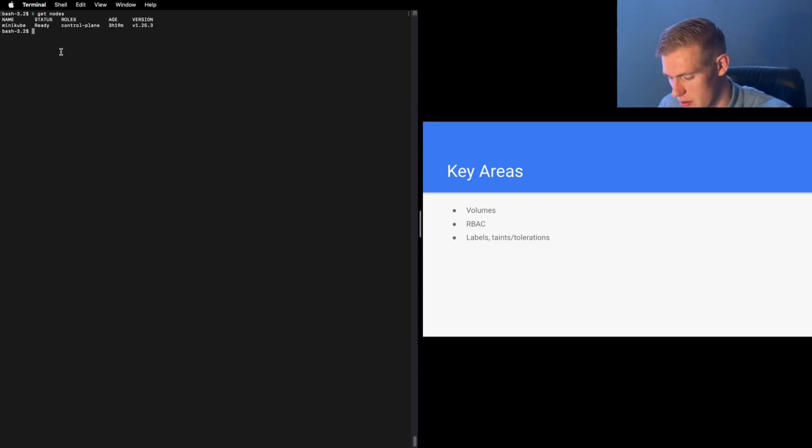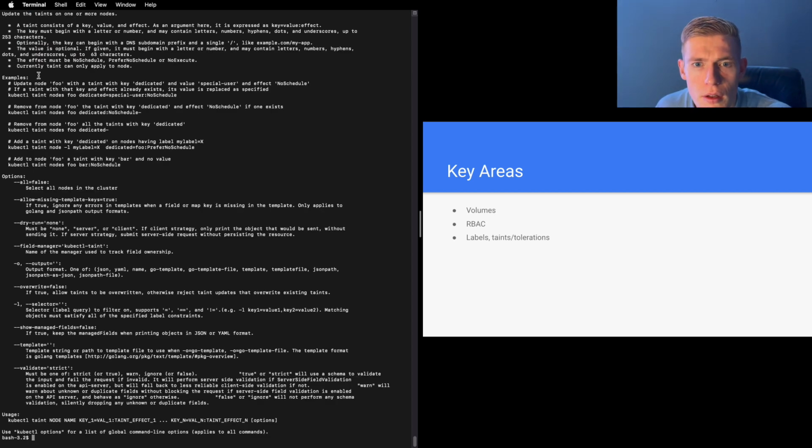So I can show you k taint node minikube, --effect. Let's just check the help. This is very useful when you're trying to run commands that you're not totally sure about.